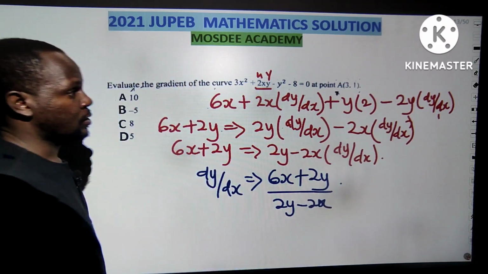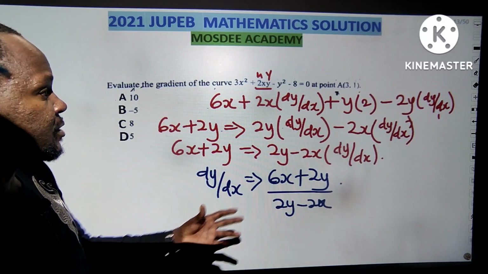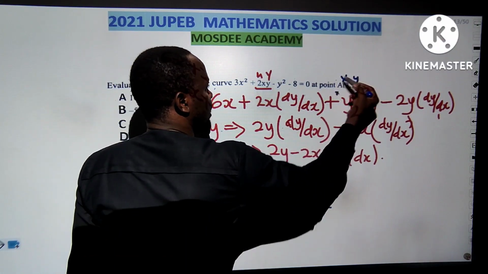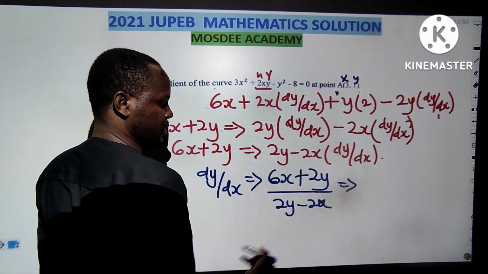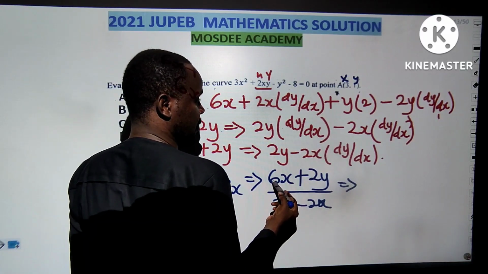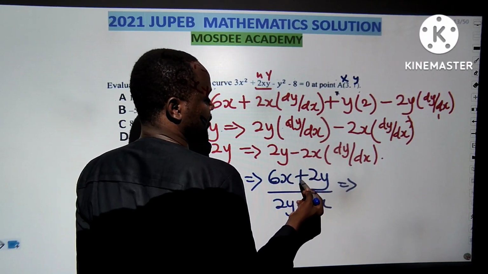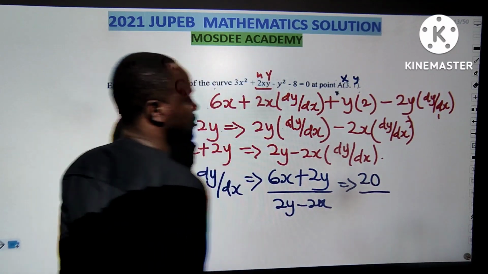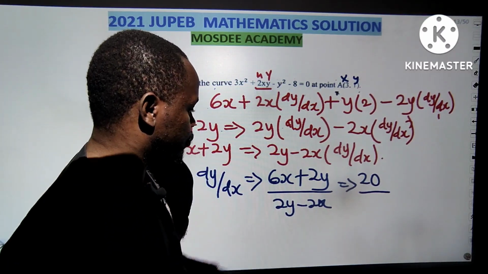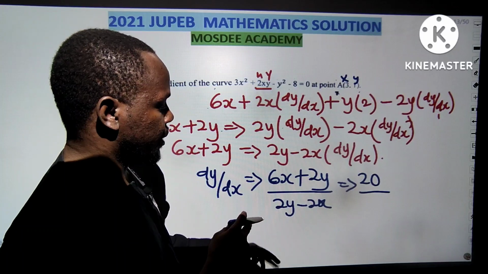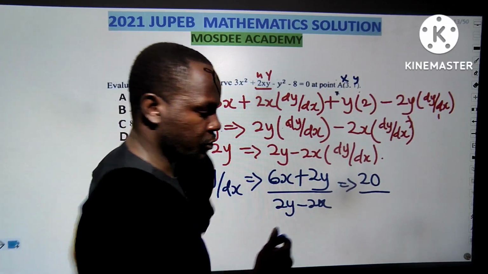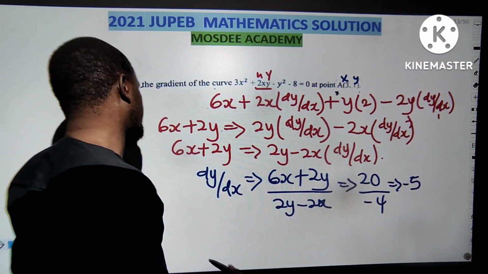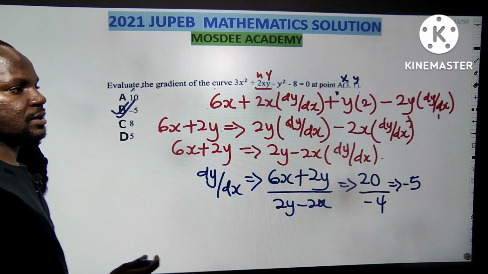So doing this directly, we should be able to have an answer. We are given points for x and y. x is 3, y is 2. You can substitute and even reduce this if you want to. 6 times 3, 18. 18 plus 2 times 1, 2. 18 plus 2 is 20. Then 2 times y, 2 minus 2 times 3 is 6, 2 minus 6 is minus 4. So minus 5 should be the option. And that's the answer to that. I'm not doing it twice.